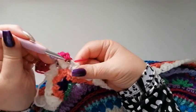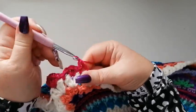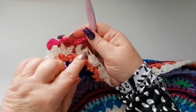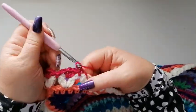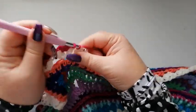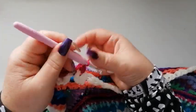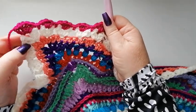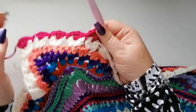And then we go straight into the next space between the cluster sets and work a single, and then three doubles into the middle of the cluster sets and a single into the next space. Three doubles into the chain space and a single into the space between the cluster sets. So we're just going to work this all the way along the row. When you get to the end, we'll skip the last two stitches and join after the single into that first double of the corner space there.